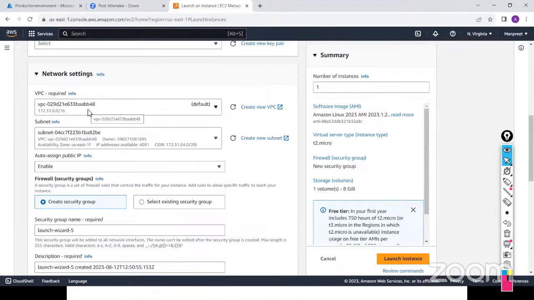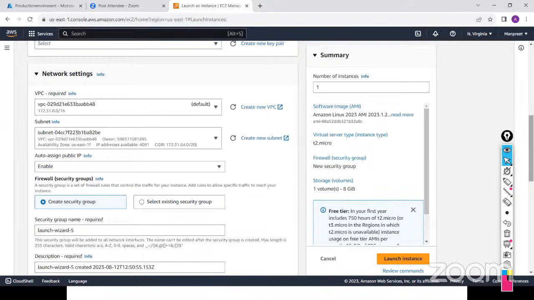If I want to create my own separate VPC and decide what IP addresses are needed for it, and what ranges need to be configured in all those availability zones, we can configure that manually. Similarly, if you enable the public IP address, once you launch that machine, you will get a public IP address.